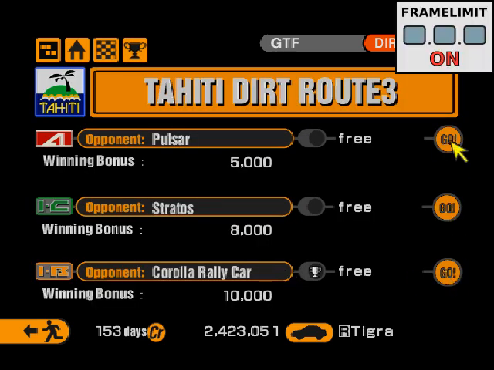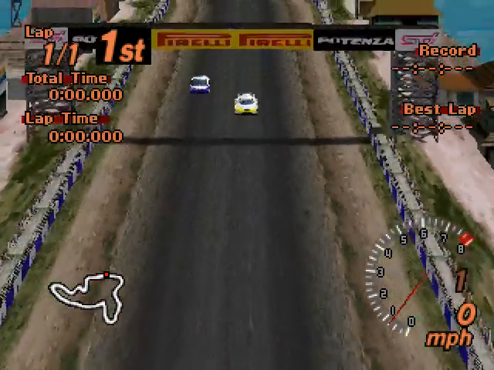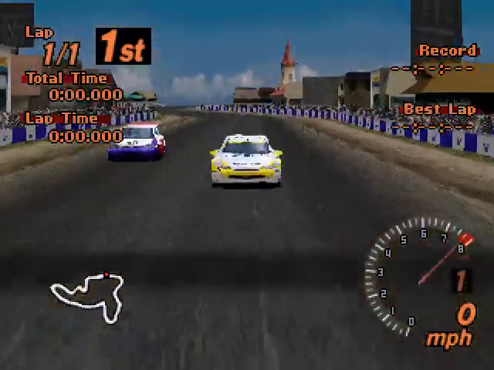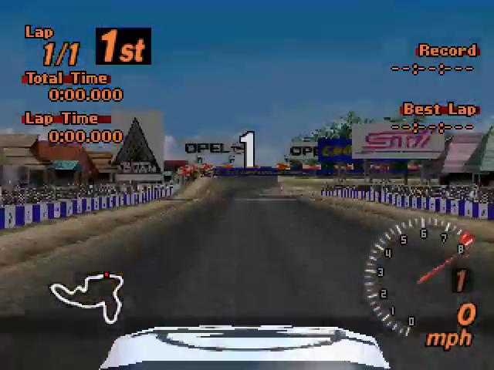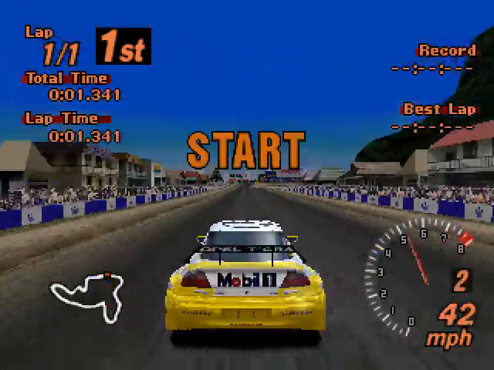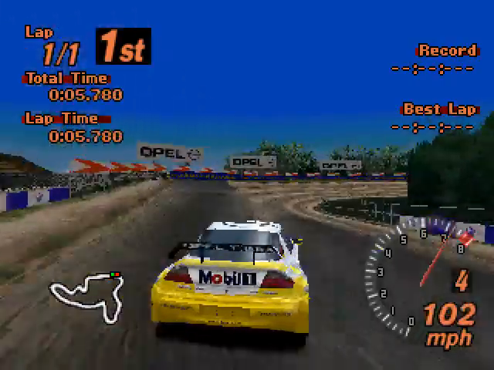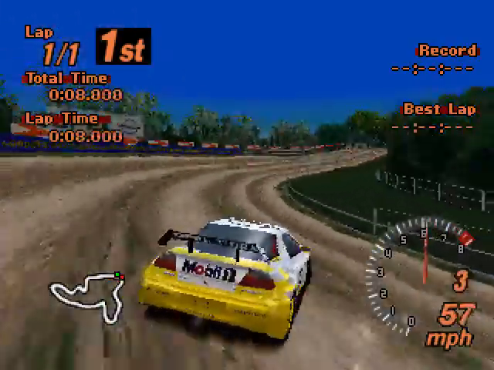Alright, Pulsar, Stratus and Corolla for Tahiti Dirt Road 3. Oh, that makes me so happy that I first tried him. Very happy that I first tried him. Makes up for that fuck-up against the Focus. This track's not all that difficult, thankfully. In reverse, on the other hand, you're racing against this car. It can be a nightmare if you don't know good speed. It might take me a few tries to beat that one.